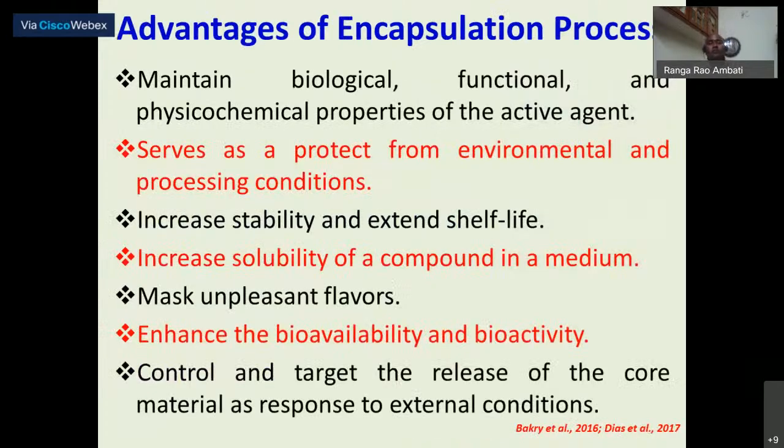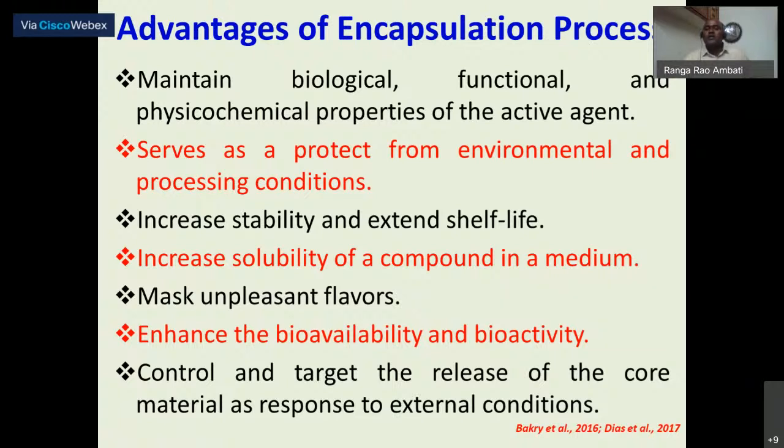So what is the advantage of this encapsulation process? We need to remember this: maintain the biological, functional, and physiological properties of the active ingredient, the metabolites we are going to use. We need to look into the biological, functional aspects and the physiological properties. And we need to protect against the environment and processing conditions. That is very important. During the process, nothing should be lost. It should not be affected by light or other storage conditions. And then we need to increase the stability and shelf life of the particular ingredient.